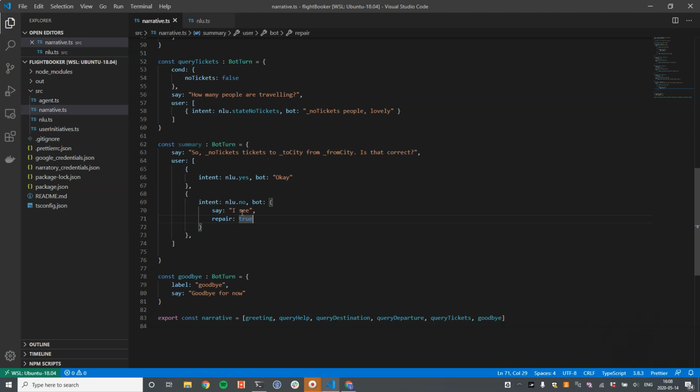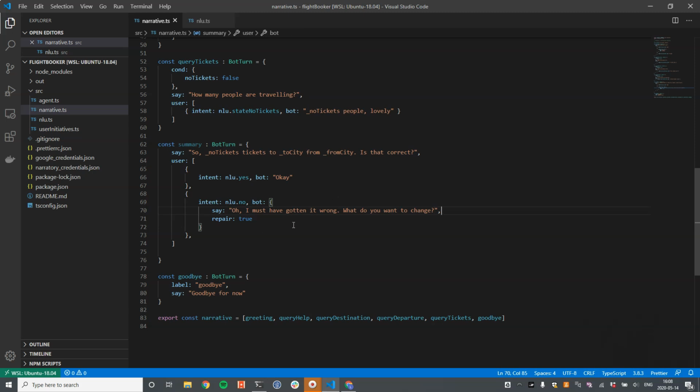Whereas the normal case, if you don't have this, or if you would put false, which is the same as not including it at all, then you would simply move on from the bot turn once you don't have any more user turns. But in this case, we want to say, oh, I must have gotten it wrong. What do you want to change?